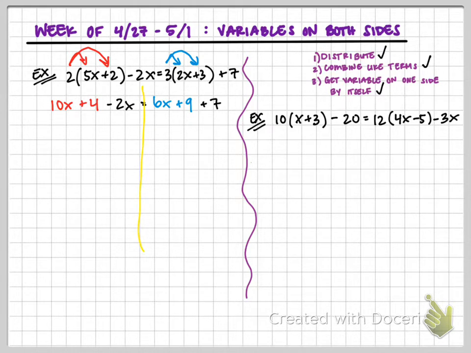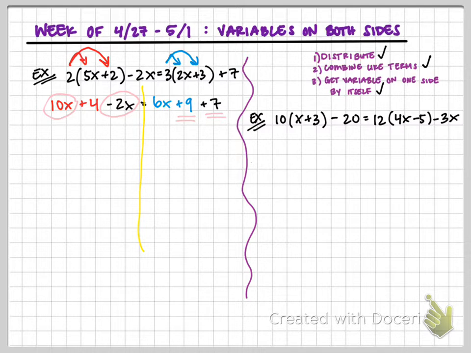Let me make the line down the middle before I forget. Okay. After distributing, is there anything you can combine? Look at both sides of the equation at once, or separately, sorry. And then, so on the left side, I see that I can combine, let's do the 10x and the negative 2x. And then on the other side, I see that I can combine the positive 9 and the positive 7.